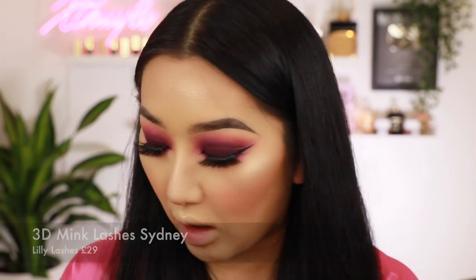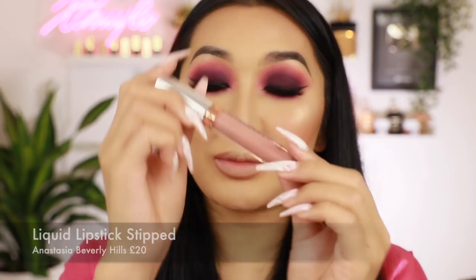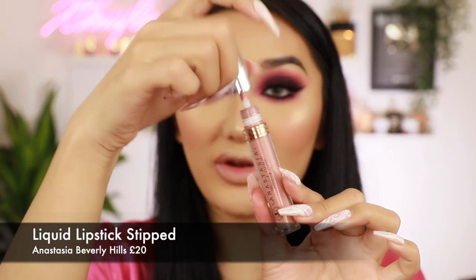Okay, so I got my lashes on. These are Sydney from Lily Lashes. Okay, so time for lips now. I'm gonna quickly line my lips. Okay, and then I'm gonna go in with Stripped Liquid Lipstick from Anastasia Beverly Hills.